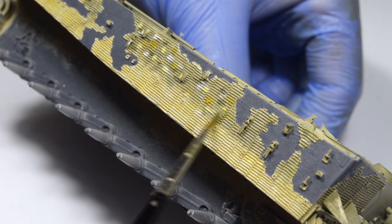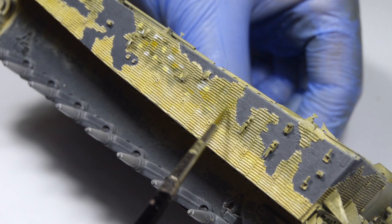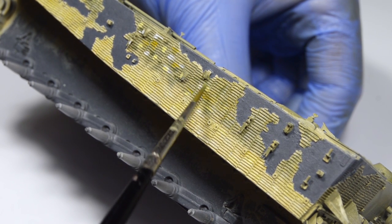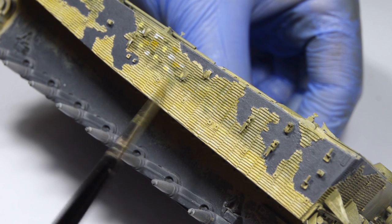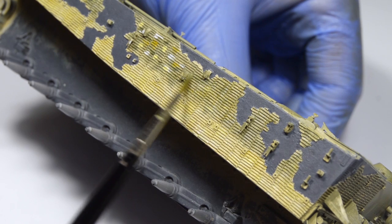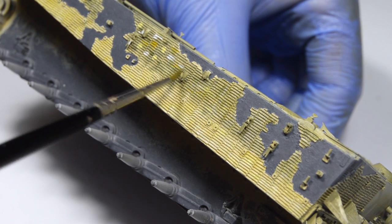Blending them over the Zimmerit is more difficult, and here I decided to let them sort of flow into the pattern, so I'm not creating any streaking effects like I normally would on a vertical surface, but more like random stains. Also, the reason why I kept this effect more subtle is simply because I wasn't yet completely sure where I wanted to take the weathering. But I already started forming a few ideas during this step.